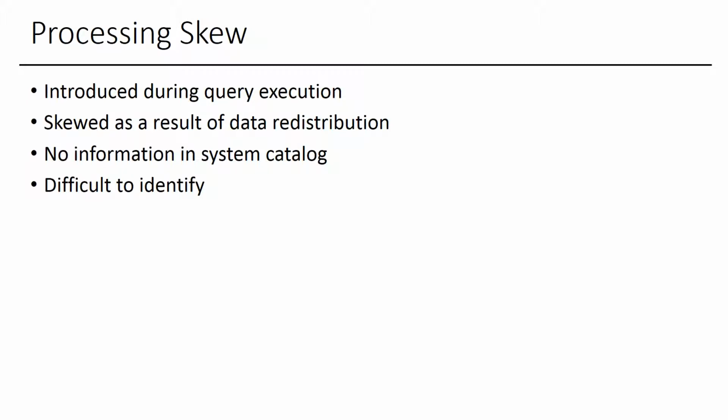For example, if you distribute a table on a date column, information might be evenly distributed on all data slices. But parallel processing will not come into play when all of the records to be processed for a given query are located on just a single data slice. This type of skew can occur as a result of large data redistribution during query execution. The system catalog doesn't contain any information that could allow you to do early detection of processing skew. This type of skew is difficult to identify and needs good knowledge of the overall table structure, SQL, and plan flow.